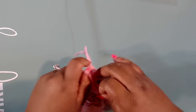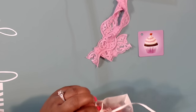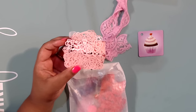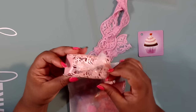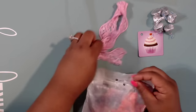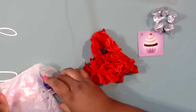So I'm gonna open this up. She has some pretty little lace here, stretchy lace. You can reuse that. Definitely. And I'm gonna cut this off. See, this intricate detail on this box was absolutely gorgeous. And in here she has Hershey Kisses. Sweet treat. I have Hershey Kisses in here. So yeah. I hate that it's messed up though. Ugh, drives me nuts.